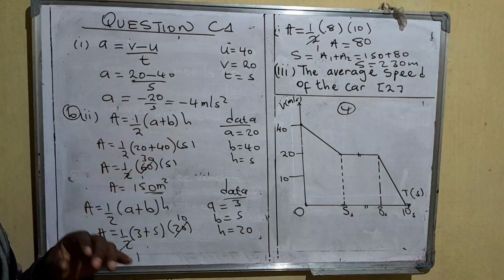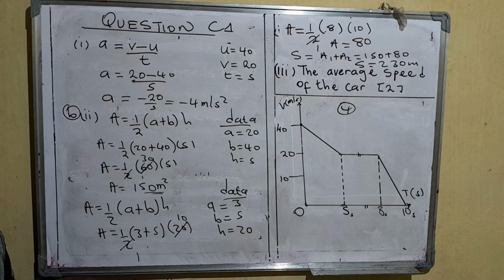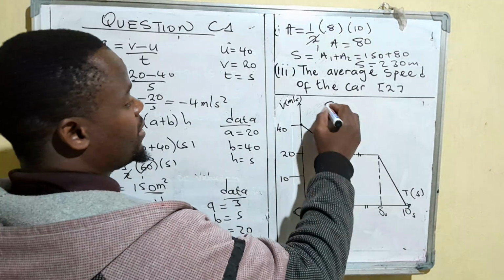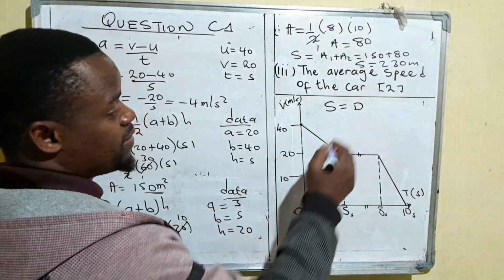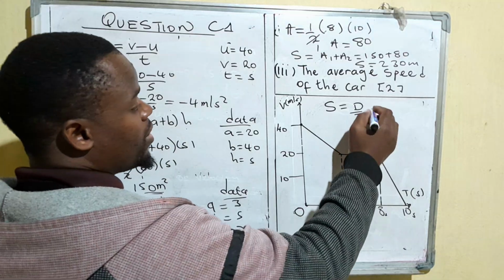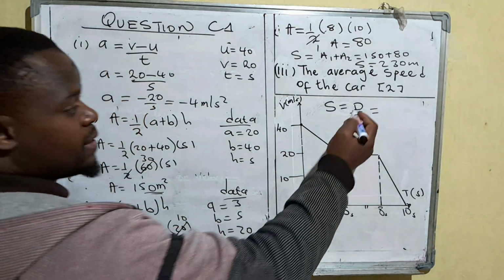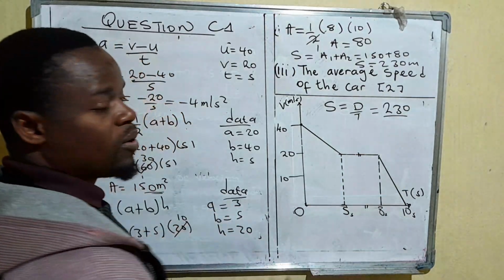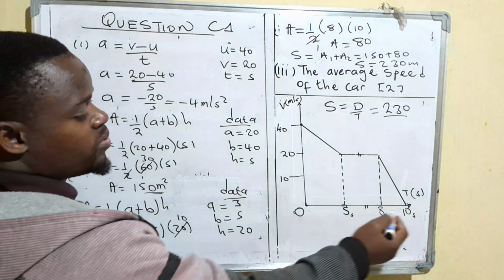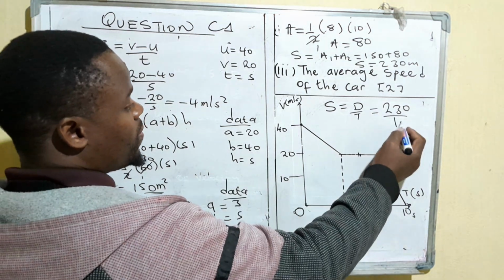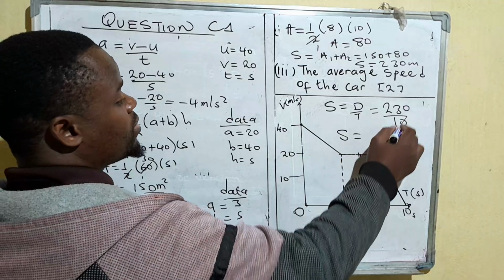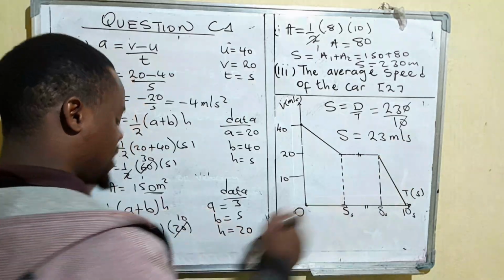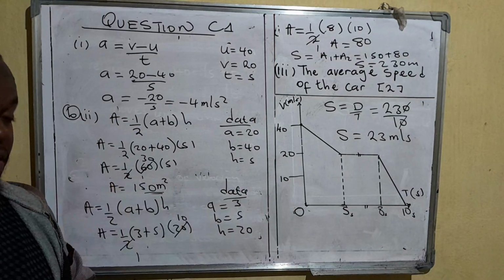We move on to question 3. They're saying determine the average speed of the car. I'm going to write the formula here. Say speed is given by distance over time. You can plug in the values, right? Distance is the one that we have just resolved, 230 over, what's the total time of the journey? From 0 to there, that's 10 seconds. Then speed is equal to a 0 and a 0 will go, and we're going to have 23 meters per second. And just like that, we have solved the questions.